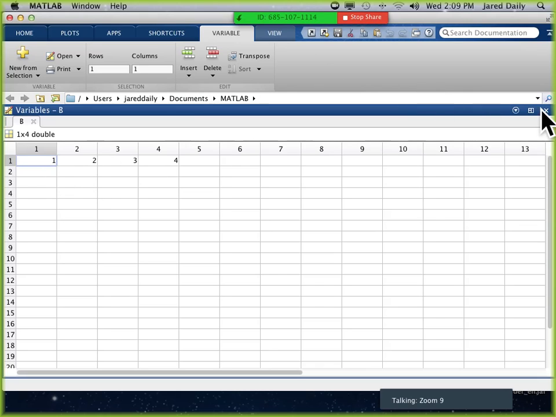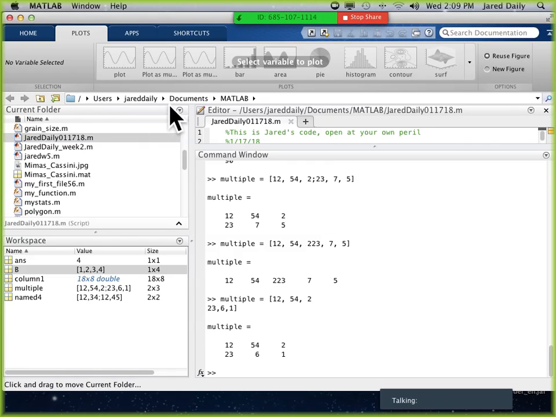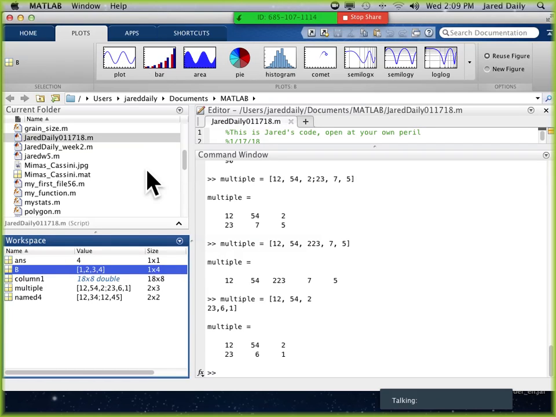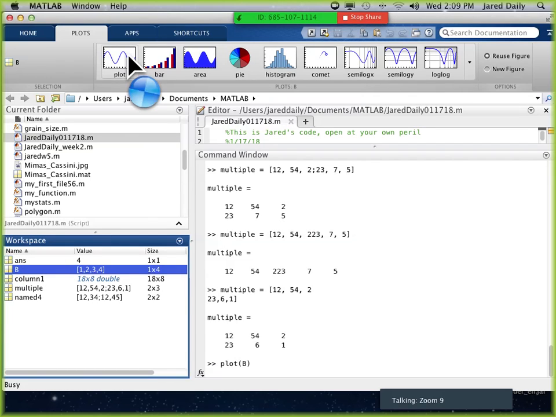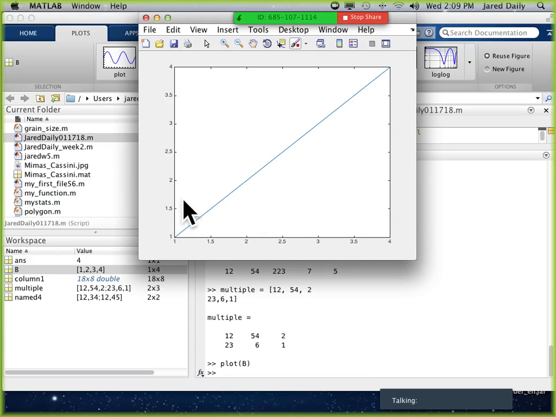Let's show what that looks like when we actually plot it here. So let's choose a type of plot to do. We're going to choose B, and we're going to do just a line plot, and that's what it's going to look like. For column 1, it has a value of 1. Column 2 has a value of 2. Column 3 has a value of 3. Column 4 has a value of 4. And notice that it started at 1, 1 instead of 0, 0. This is 1, 1, 2, 2, 3, 3, 4, 4. Unless you tell MATLAB to plot 0, it won't do it. So MATLAB does exactly what you tell it to do.